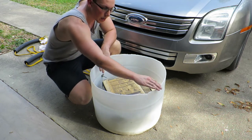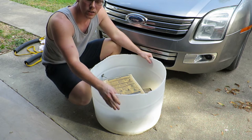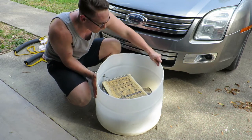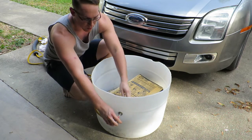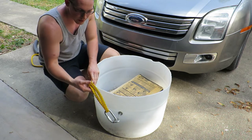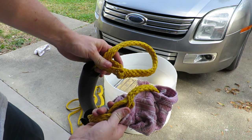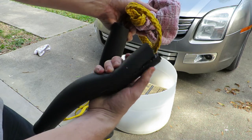Basically, this is a chemical barrel, I guess you would call it, that I got from work. It's a real thick plastic. And I just cut the top off of it, drilled a hole and put one of these in here with a nut and bolt on the other side, and then put one of these and a really thick rope. It's got two handles right here for all your rowing motions. It's got straps that I put on here.